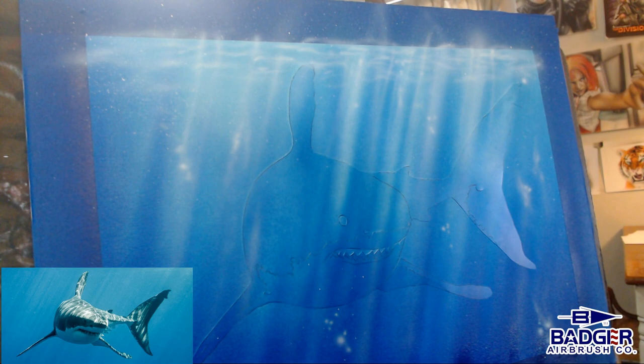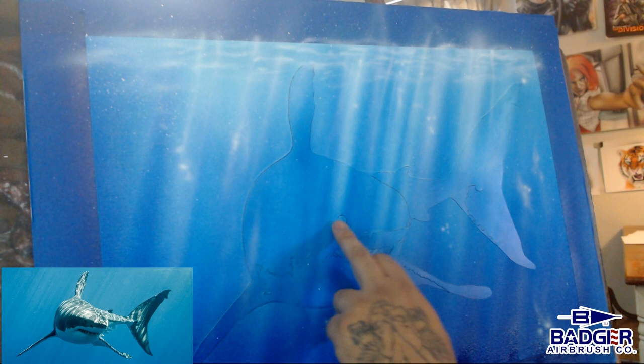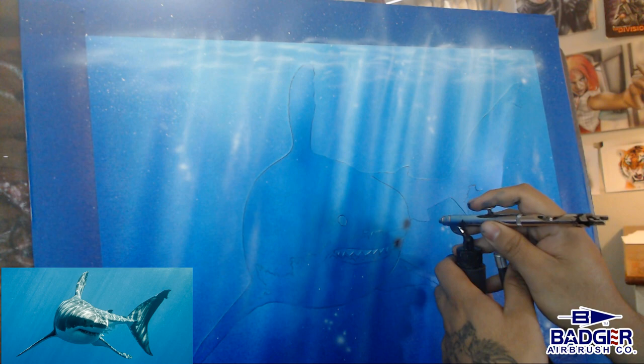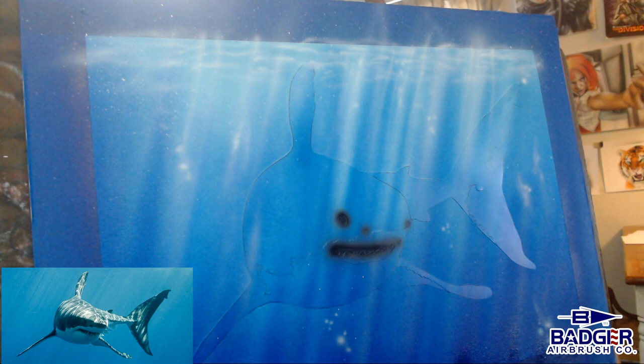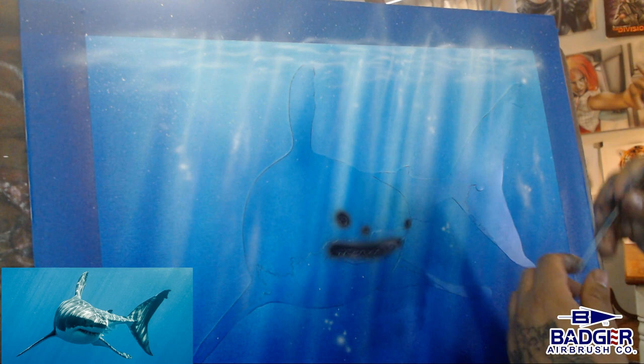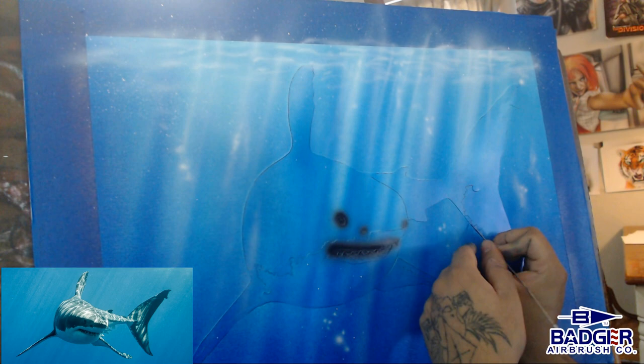So I'm going to take some black. And we're going to fill in the eyes and the nose and this part of the teeth that's already kind of cut out. Right? Eyes, nose, and that mouthpiece right there, just like that. Okay, so then working towards the back, gonna lift this piece right here, and actually it should be a way to lift it right about there.